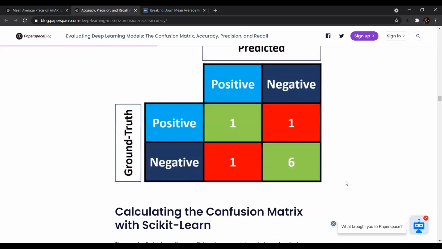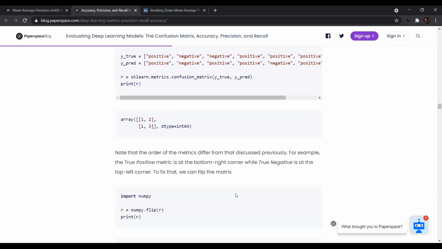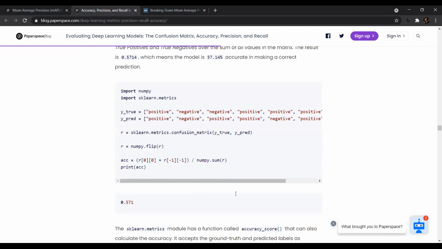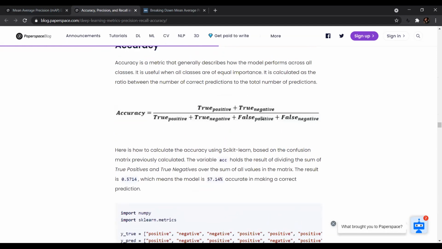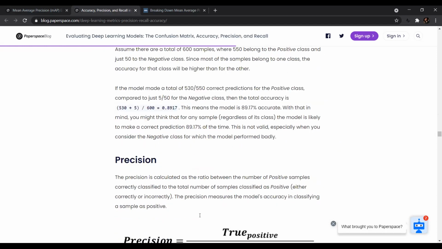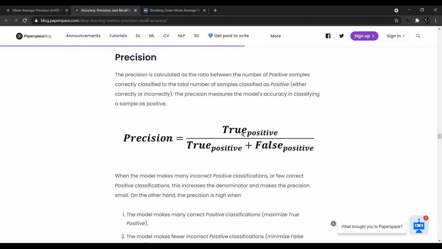Now let's go to the precision and recall. Here's the accuracy, as we said: true positive plus true negative divided by everything. Now the precision: true positives divided by true positives plus false positives. What does this mean? What can we interpret this as?